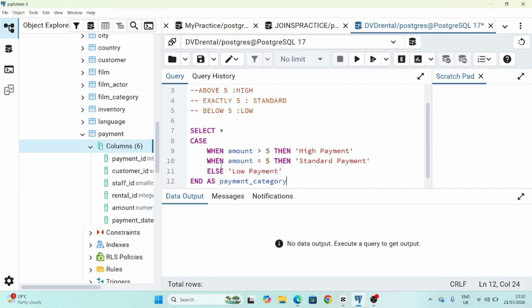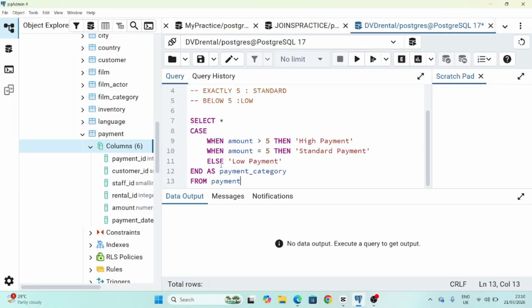Then FROM your payment table. So basically, your CASE WHEN comes immediately after your SELECT. It's very important that you know how to arrange your work when you're writing your queries, your SELECT, your FROM. But when you're using a conditional statement, which is your CASE WHEN statement, that also means your IF condition, that should come immediately after your SELECT clause.